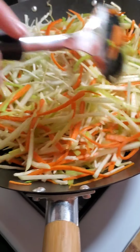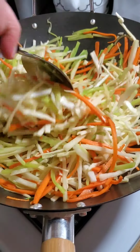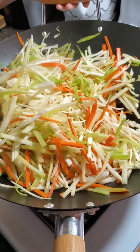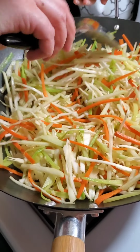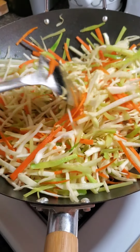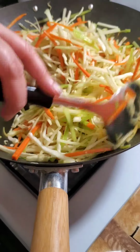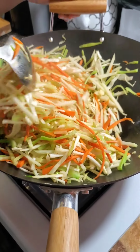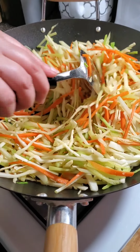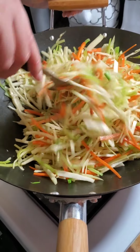With the spring rolls, I know in some of the restaurants they'll put the clear glass noodles in it, sometimes with mushrooms and stuff like that. And the egg rolls that you'll get at your local Chinese takeout would just be shredded cabbage or a little bit more processed cabbage with carrots, and the pork, or if it's vegetable, then vegetables. I know those are just two ingredients that they throw in there. But back home in Trinidad, you order a spring roll or a good egg roll, you get all the vegetables in there. So I'm going to turn down the heat a little bit and just let this fry.